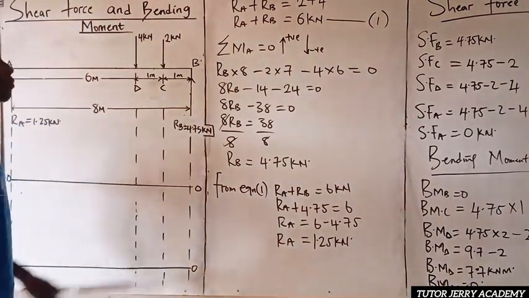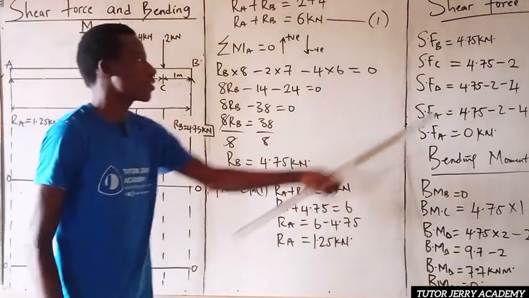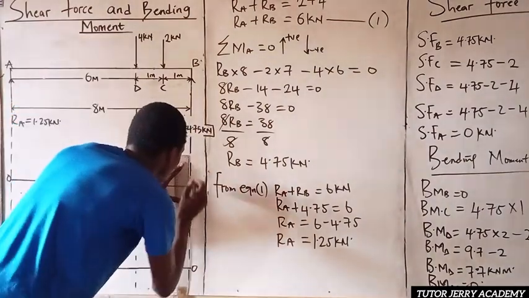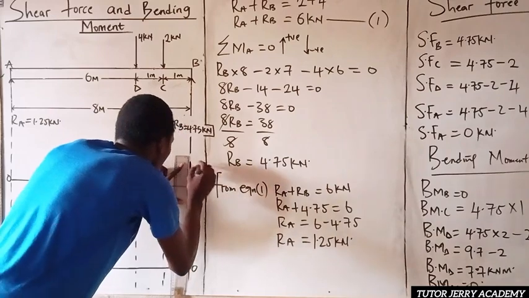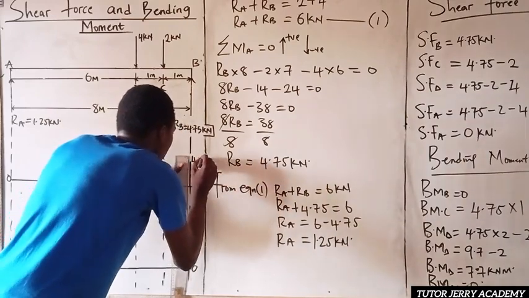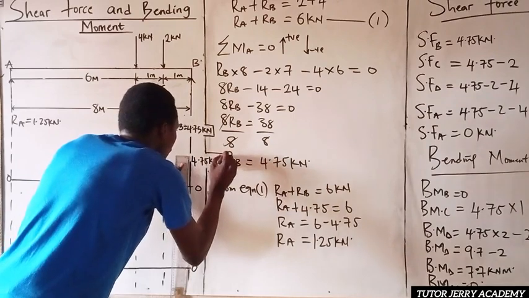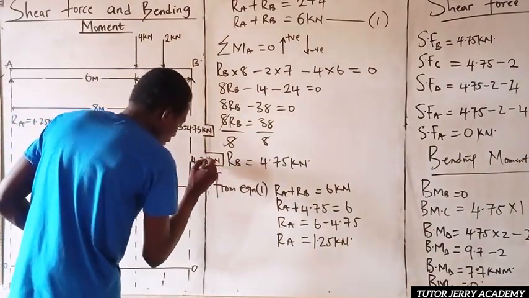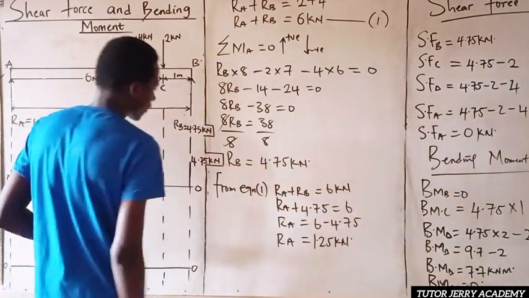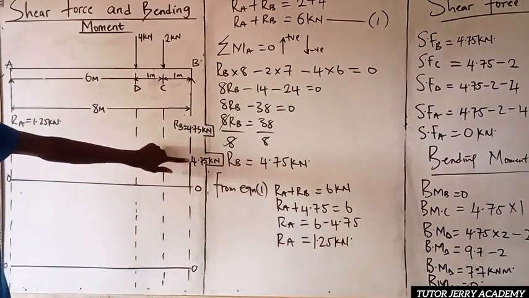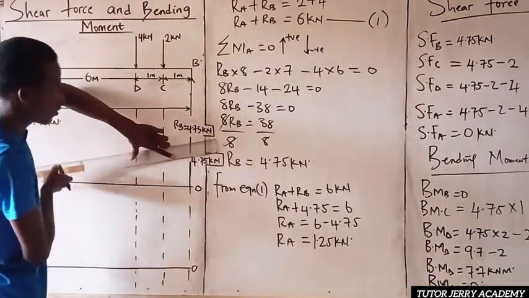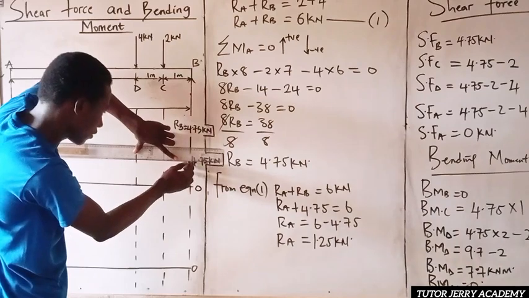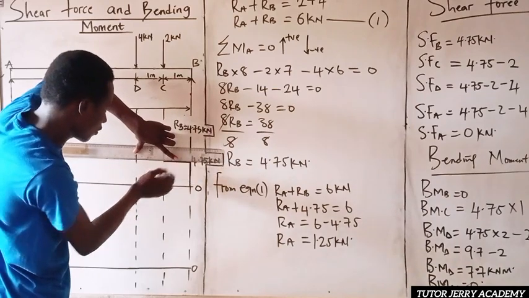Now, what is our shear force at point B? Our shear force at B is nothing but 4.75. So we are going to trace this point up. Let's use here as 4.75. So we can take here to be 4.75 kilonewton. So this is what we have. This is 5. So we are going to be, of course, representing this free space with a constant line, since we have no force between B and C. So let's go to this point.